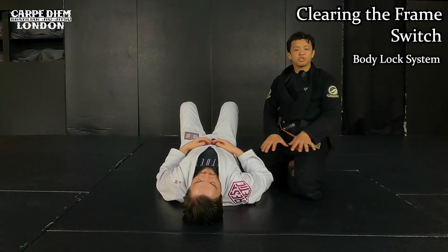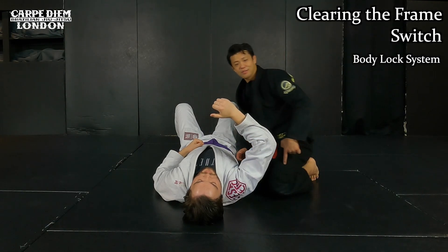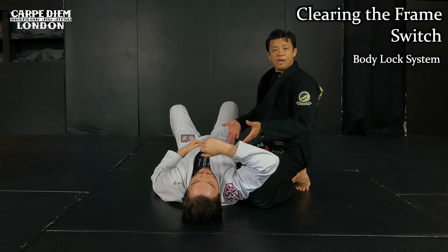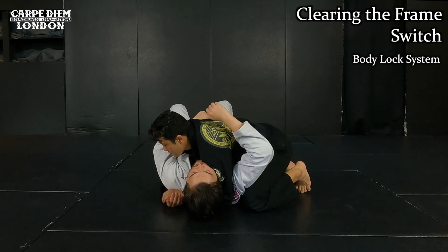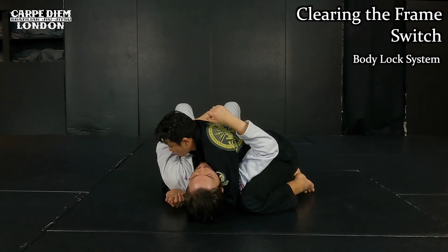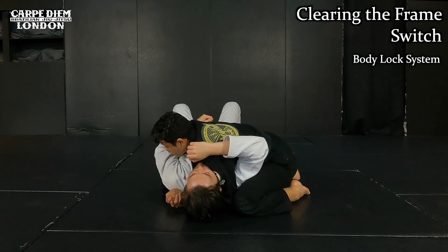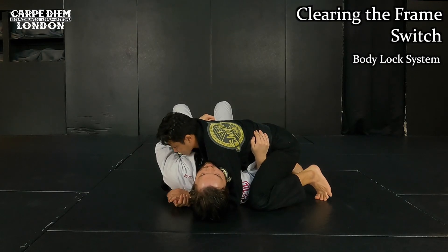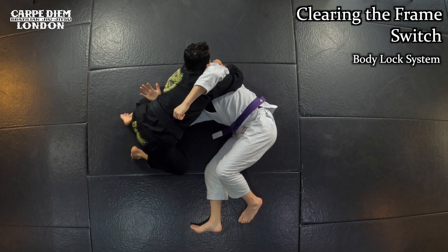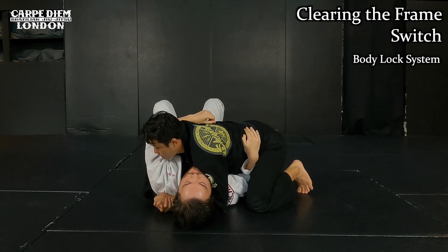Next, how to use your legs to make a base. Best case scenario: open his elbow completely, get your knee under his shoulder, and bring the other knee right next to his hips — using your knees to block the near side. Then make the crossface and underhook body lock. Once established, he cannot turn to either side or use his elbow. But sometimes before you make it tight, he poses his elbow in — that's a bad sign. If you allow it, he'll scoop out by chopping your hips and create a gap to recover his position.